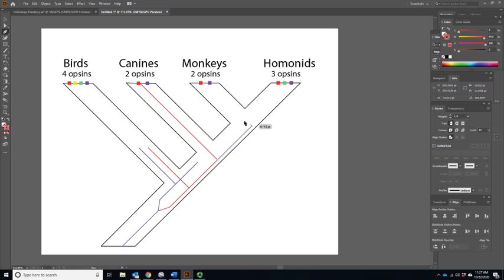And then this ancestor still had 2 genes. Make it a little bit lower here. It's not going to be all pretty and symmetrical, but you'll get the idea here. And then, of course, this same gene continues up into the hominids, and so they have a red version also. And we'll just shift this over so that the colors match up. Okay, so now we have explained how that red one evolved and descended in the mammals. Okay, so we can do the same thing for this purple version.